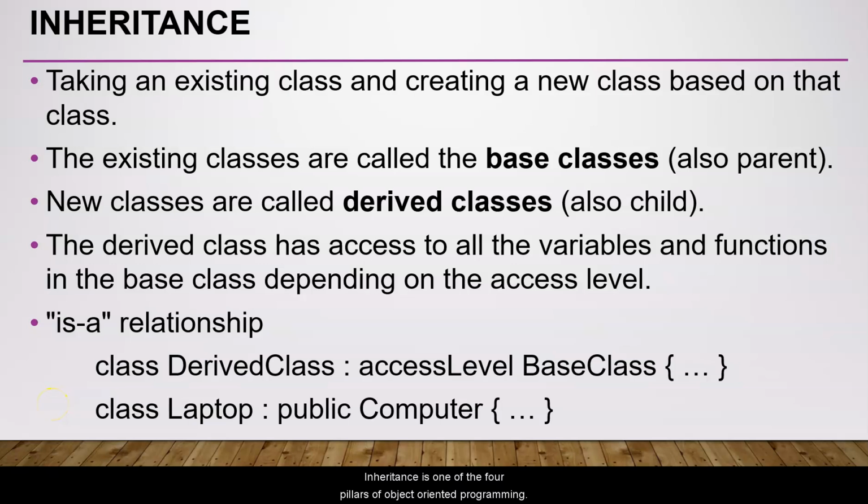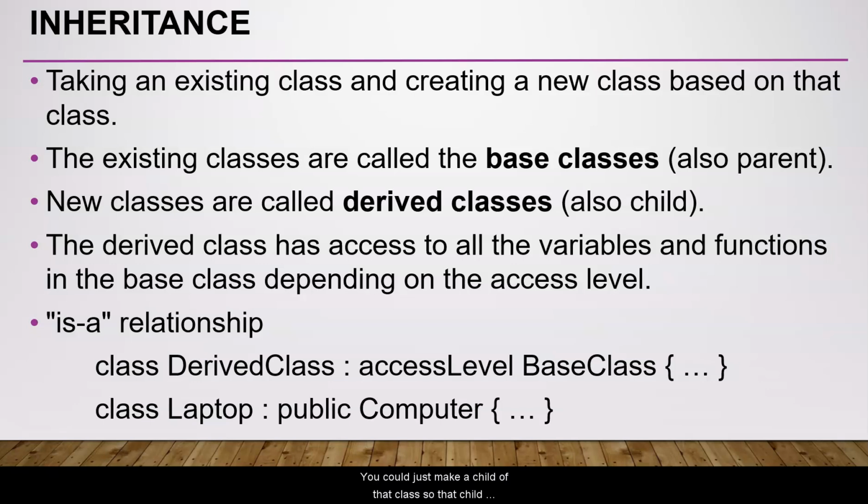Inheritance is one of the four pillars of object-oriented programming. And I would say that inheritance is one of the main things that distinguishes it from procedural based programming. The reason I say that is because, say you have this main class or parent class and you want something slightly different than that, you don't have to copy the whole thing over again and then start over and add what you want that's different.